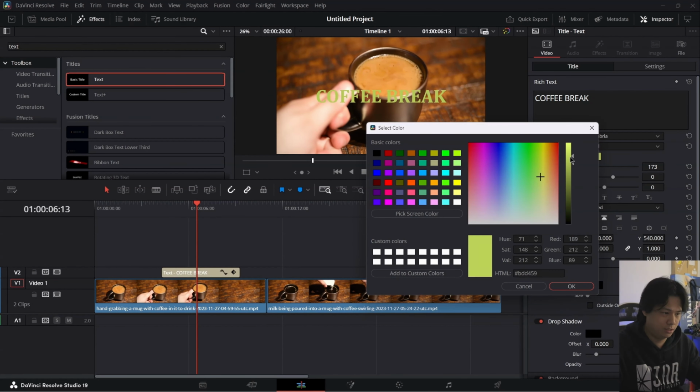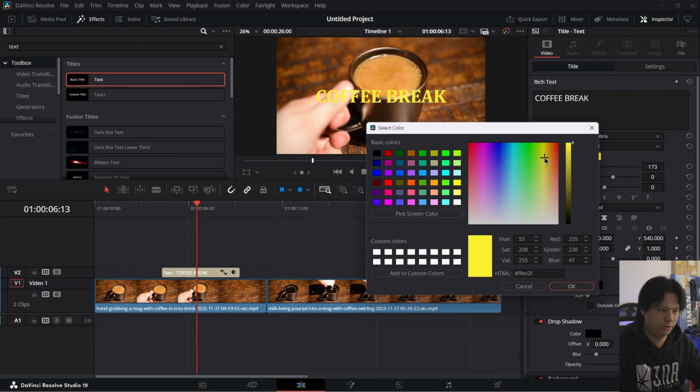Just drag it up. And this is the brightness of your color. And right here, up and down is actually the saturation of your color. And then right here, up and down is actually the brightness of your color. So yeah, you can pick and choose whatever you like. I think right now white looks pretty good.